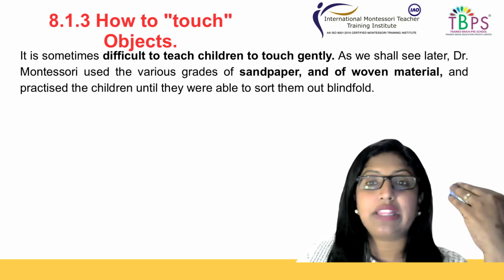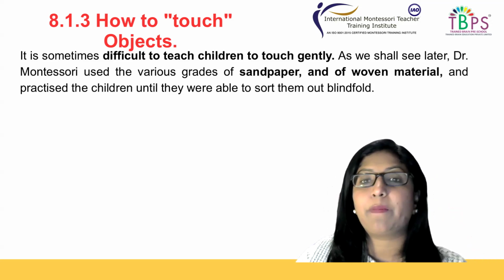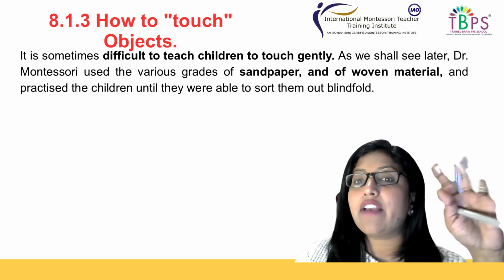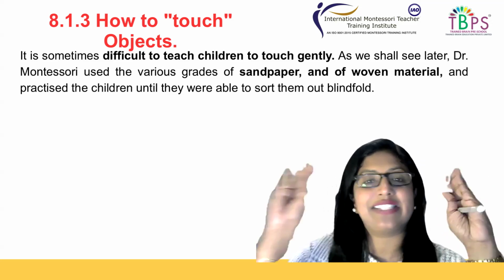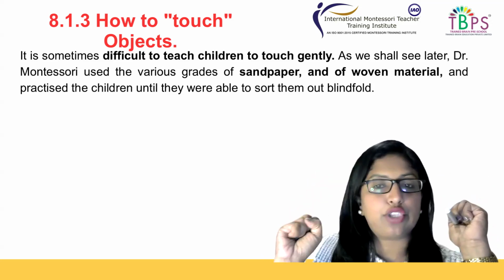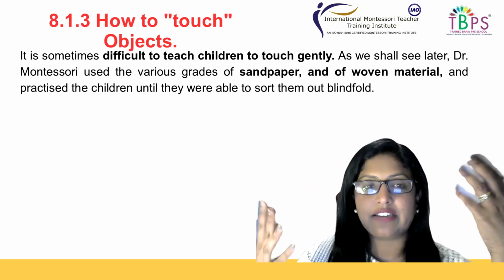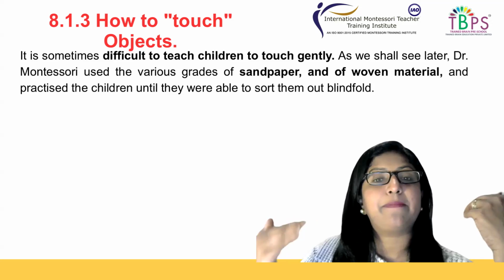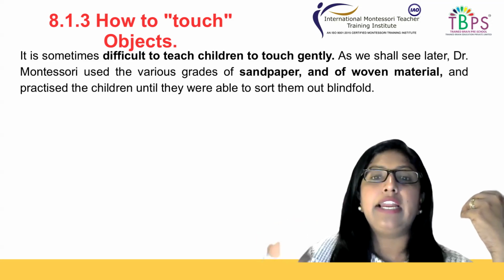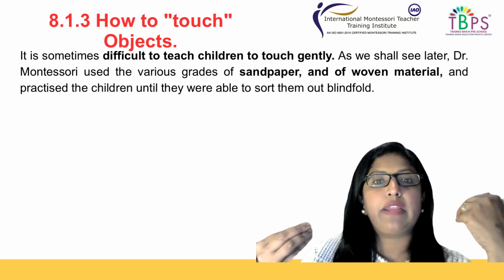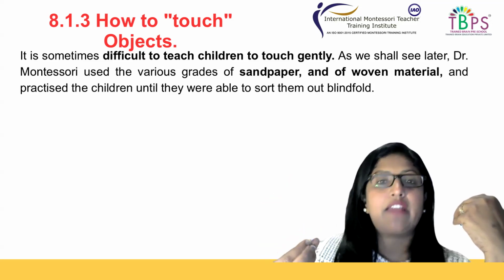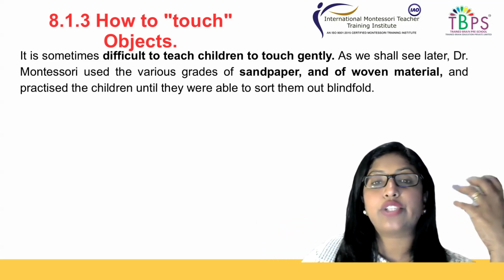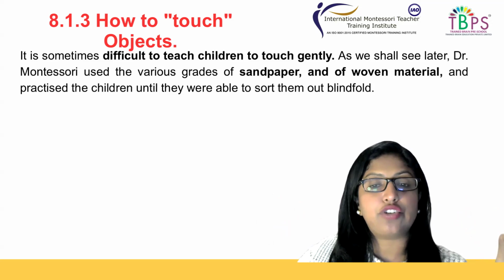When you work on your practical materials, you will find a list of sensorial objects. If you see every object, we always say sensitize your fingers, gently touch the object, feel it, grade it, right? That's why you started working with multiple materials. It could be sandpaper letters, it could be oven material, it could be even the fabrics, touch tablets, and the temperature bottles that we had. The children could touch them and feel the sensations all across.